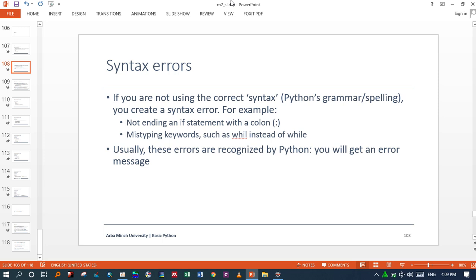So, you could, for example, type will instead of while. Those are examples of syntax errors. Those are very easy to solve because it will simply say syntax error or I do not know the name will or whatsoever. It will normally also point you to the line where it went wrong. So usually these errors are recognized by Python. You will get an error message.